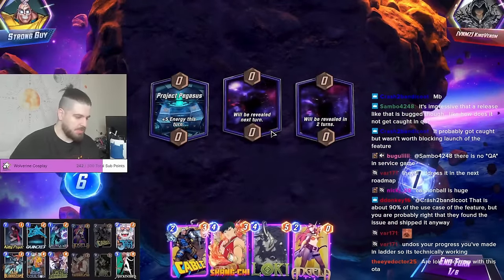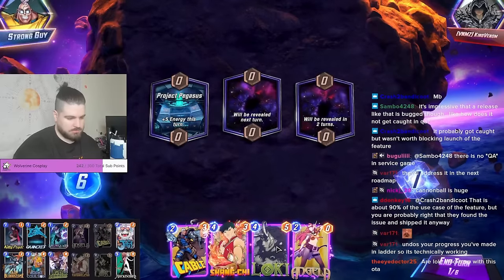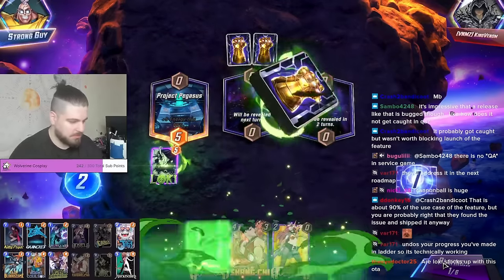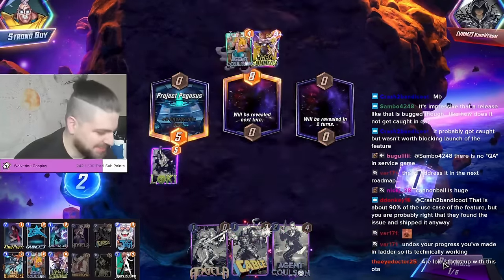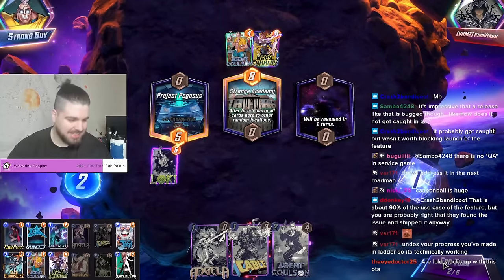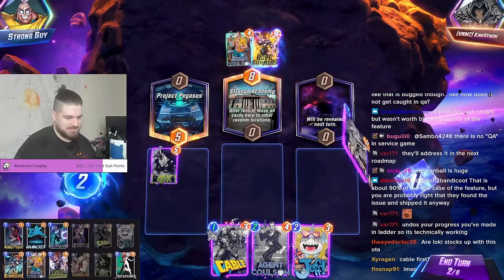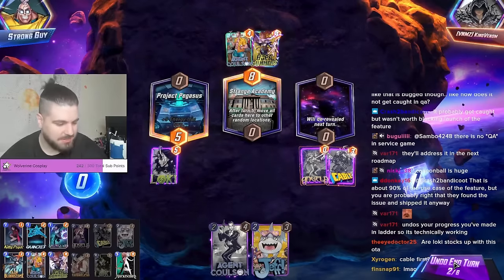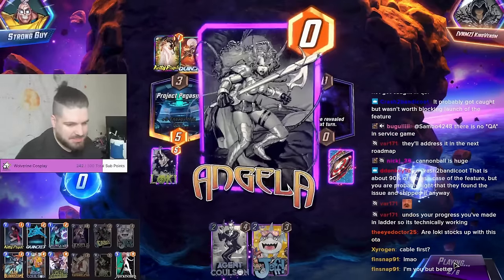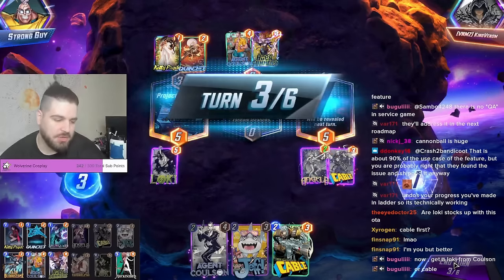Are Loki stocks up? I don't know. Okay, hear me out. I bet it's just better than what I have. I was right. It was just better than what I had. Cable first. Maybe that was correct. I can see that. Get a Loki from Coulson. Could you imagine? I'll just get their Loki off the cable. Oh, it's cool. I'll get their Loki off that cable.